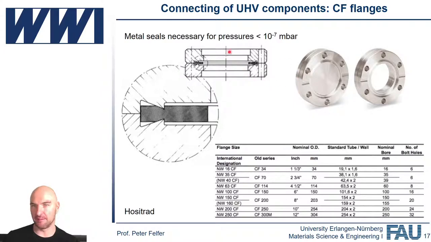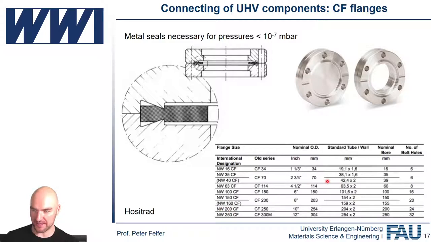The important bit about the CF flanges is that when you open them and close them up again, you need to essentially tighten them up like your car tire. So across: first this one, then this one, then this one, then this one, then this one, then this one. And you need to tighten them up with specific torques. So you need to use a torque wrench to tighten them up. We don't always do that. We do that when we can, sometimes it's a little bit tight for a torque wrench. But after having tightened up a lot of flanges with a torque wrench, you get a kind of feel. Your hand becomes your torque wrench, your arm becomes a torque wrench, and then you can do that.